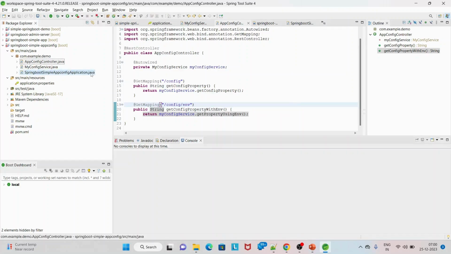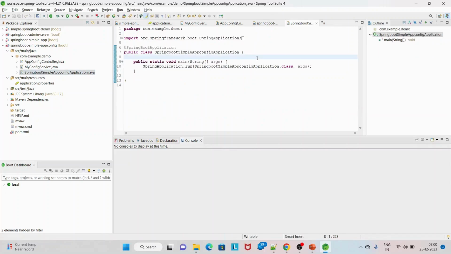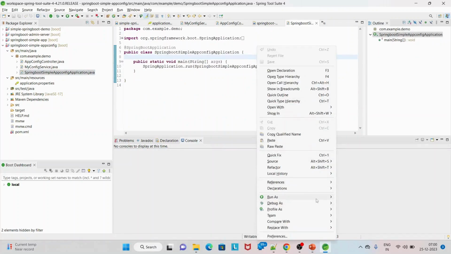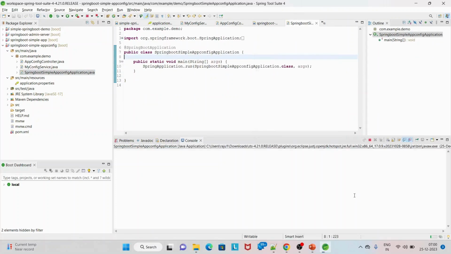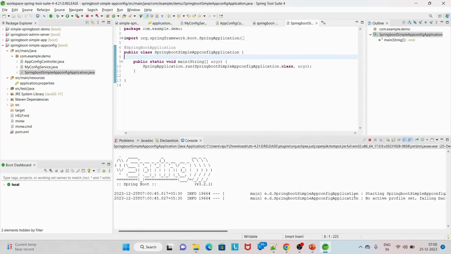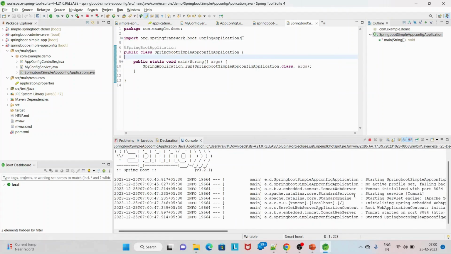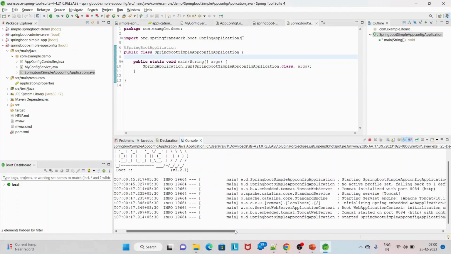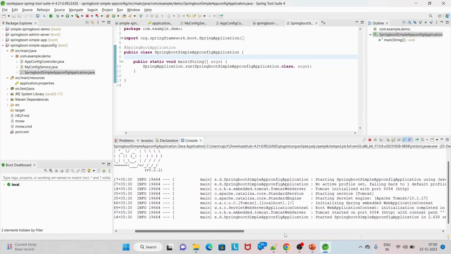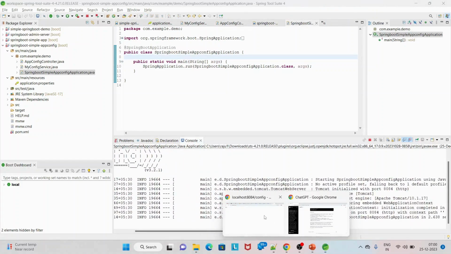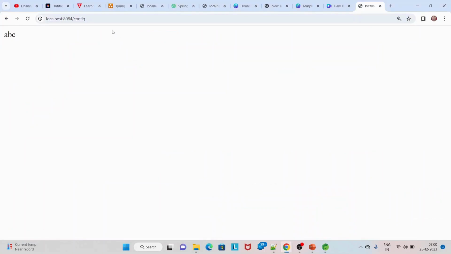So let's start the application. You can see the application started. So we have to call config/env.